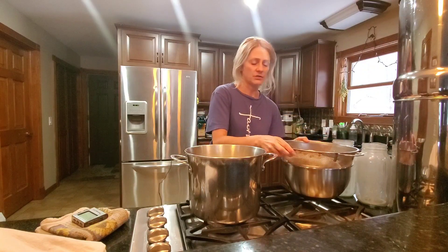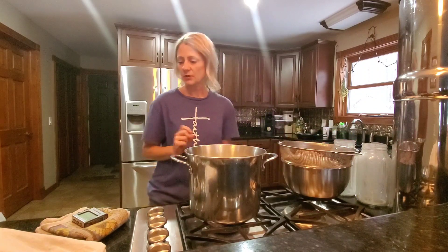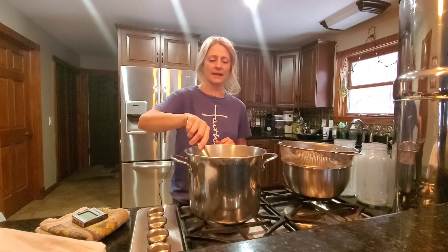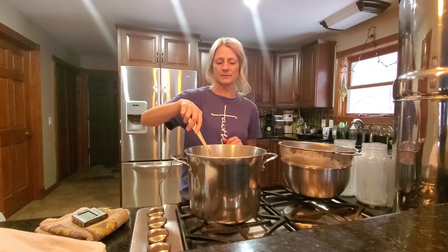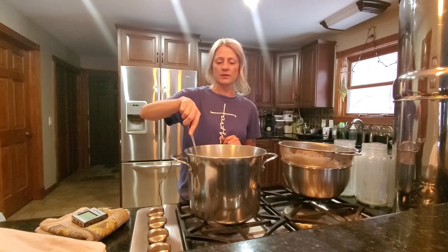So first, I've already poured one gallon of milk into my pot and I'm currently at 104 degrees. I'm going to get this up to about 185 degrees. Once it starts getting hotter, you definitely want to keep an eye on it so it doesn't burn on the bottom or get that skim layer on top that can happen when milk gets too hot. Make sure you just stir it every once in a while, especially when it starts getting up to around 140 degrees. So let's bring our milk up to 185, and we'll come back and I'll show you how it curdles.